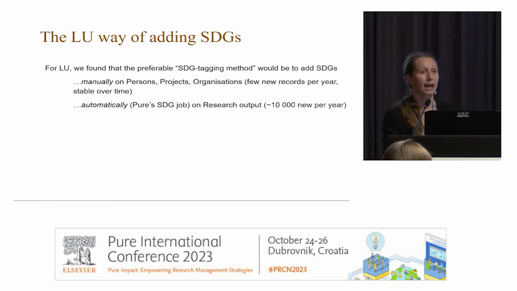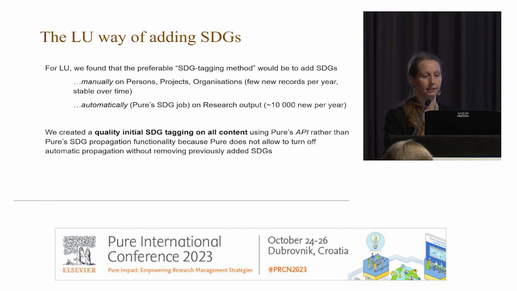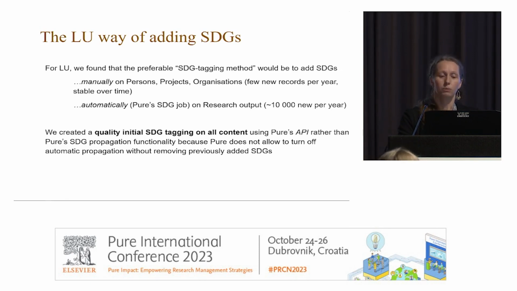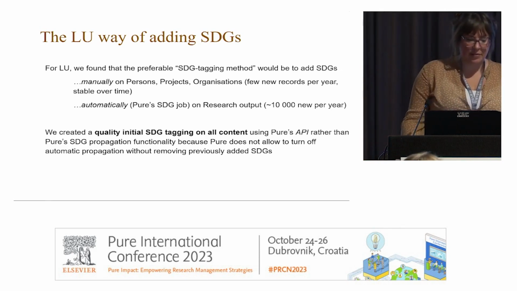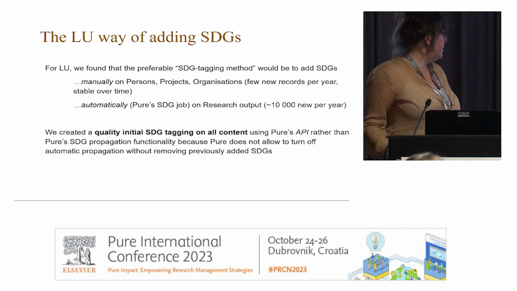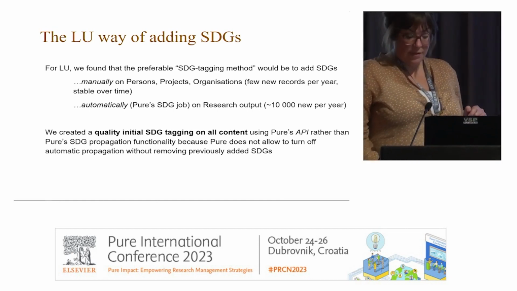But we didn't want to start with an empty data set. So we decided that we would create an initial SDG tagging on all content before the launch. And Hannah will tell you more about that now. Yeah. So we use the PURE API rather than using the SDG job.